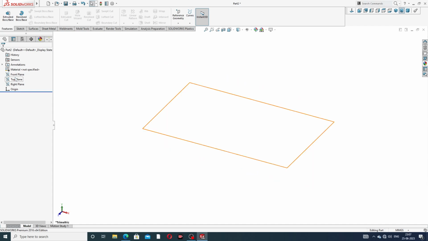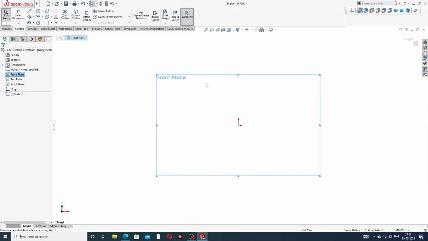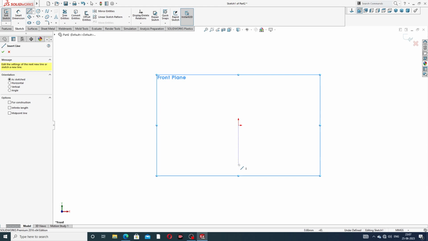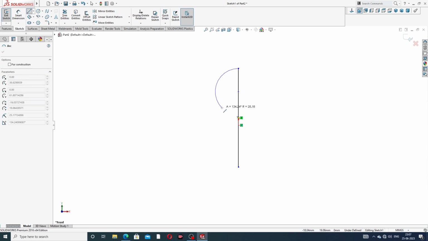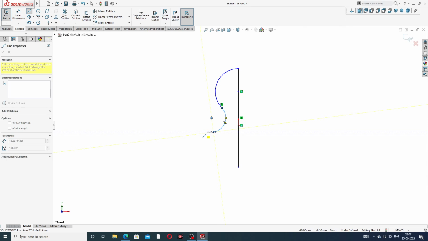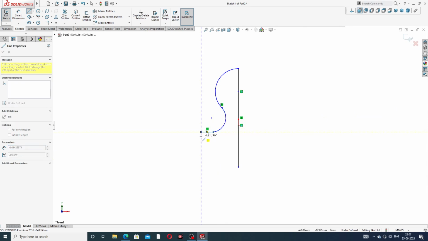At first select the front plane. Draw a line from this to this, and draw a curve here, and again draw a curve here, and select a straight line, and draw a straight line, and this is perfect, and connect to this.